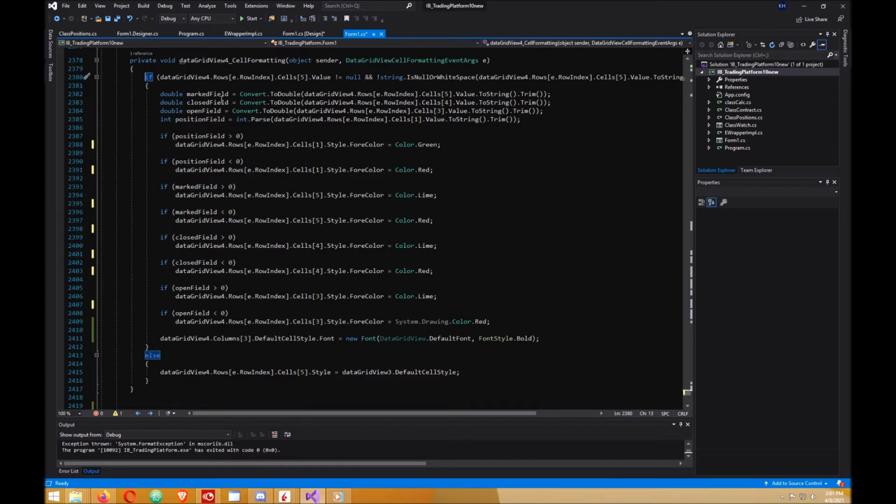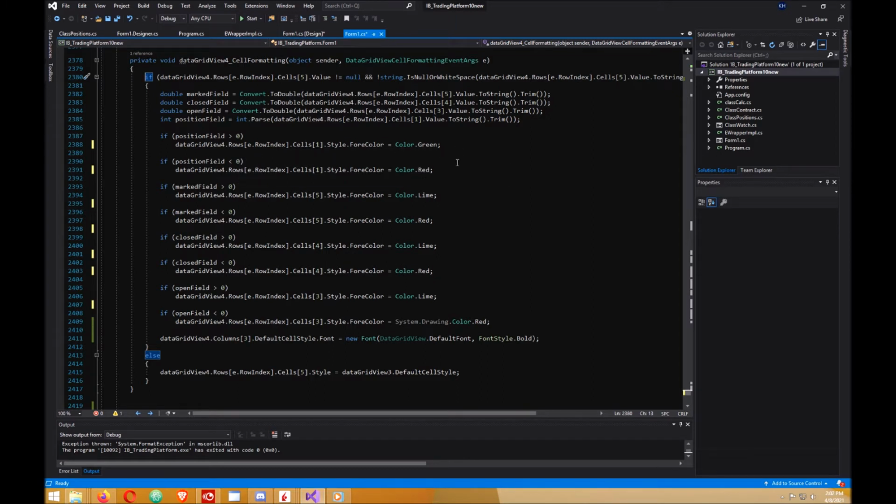So we get the field, the marked value from that cell, closed value, unrealized or realized, and the unrealized values, and the position, and then we check if the position is above or below 0.